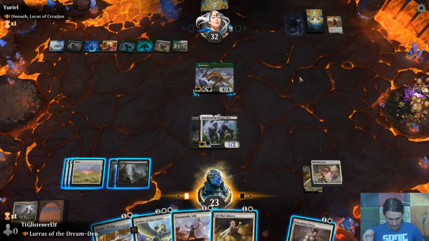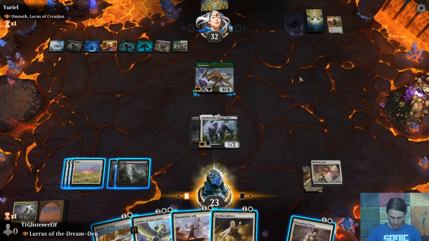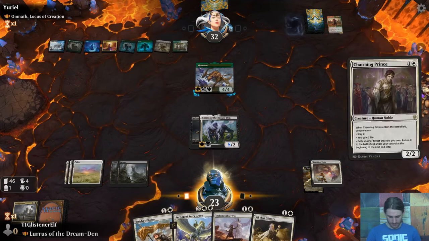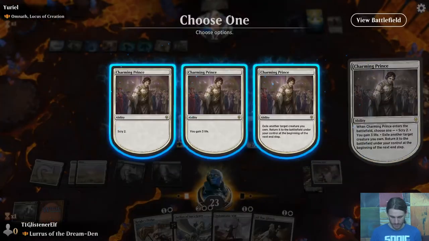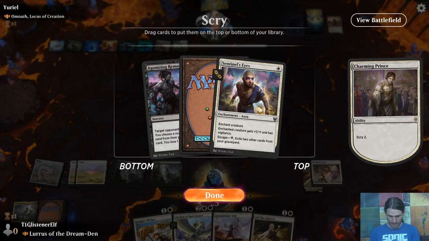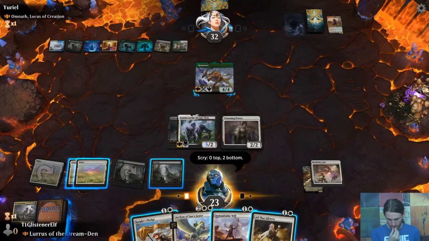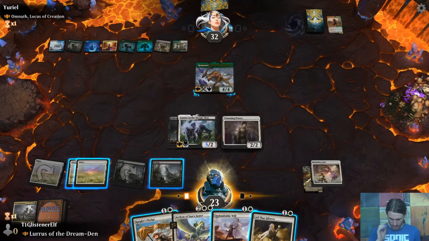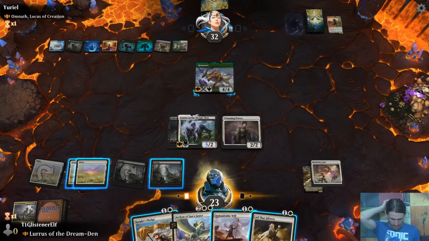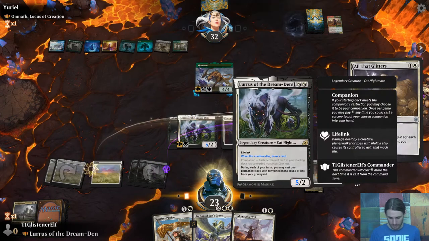Okay, so things we can do here. If I had another land, I'd play Archon. Let's go Charming Prince from the yard. Scry 2. Agonizing Remorse. How many cards do they have? Not enough. Let's put that on the bottom. Sentinel's Eyes is interesting, but I think that I'd rather have another land, actually. I believe that that's better here. Now, let's see. All That Glitters actually gives me +3/+3, which puts it at 5 toughness. Which is, and this is true, enough.